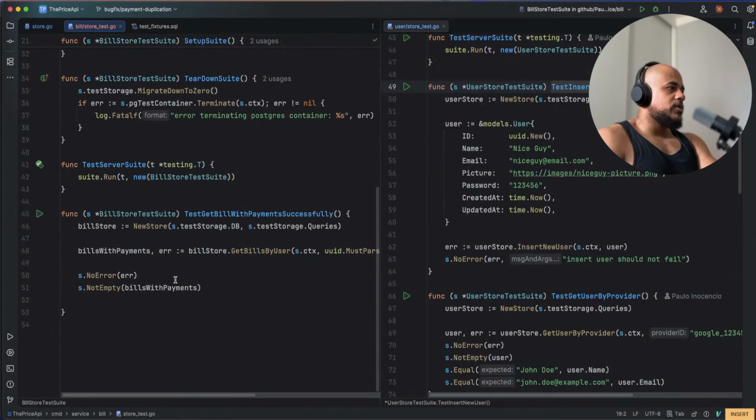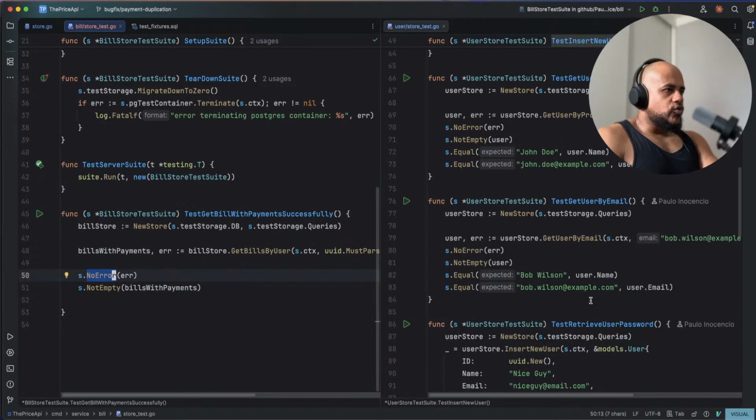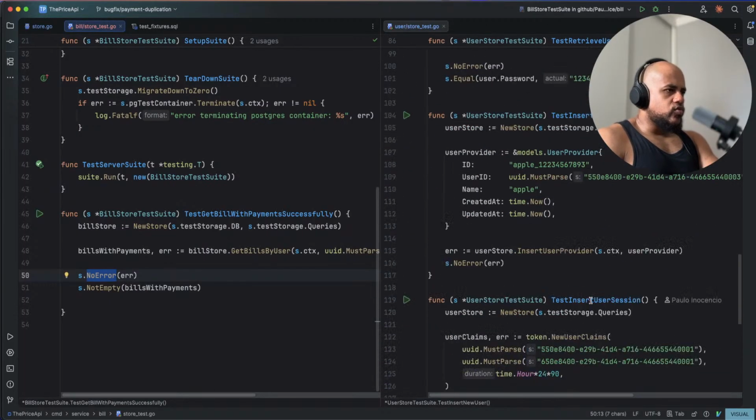Is this a false positive or is this a positive? Let's try this. Let me change this. Empty. Let me see the.